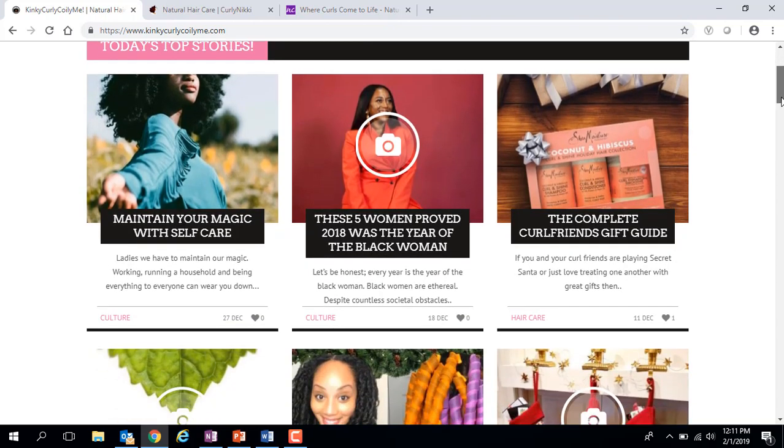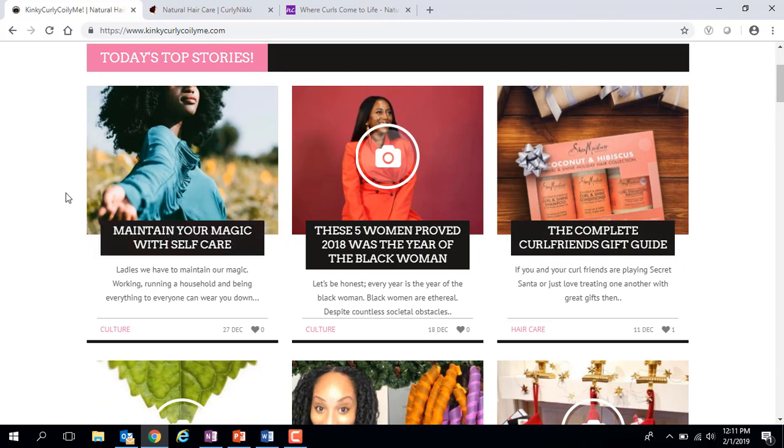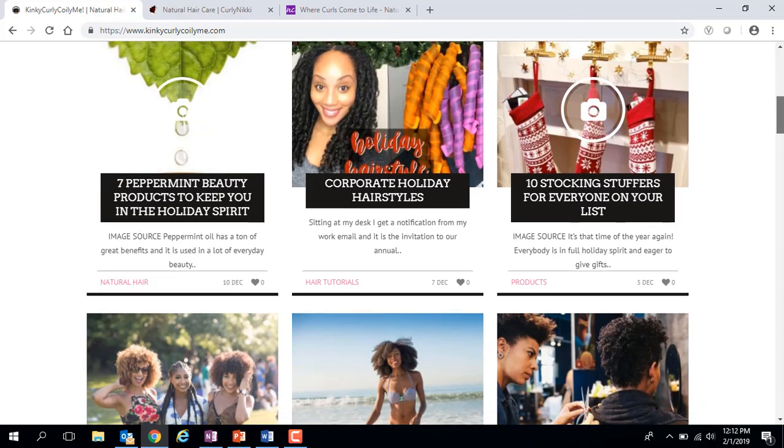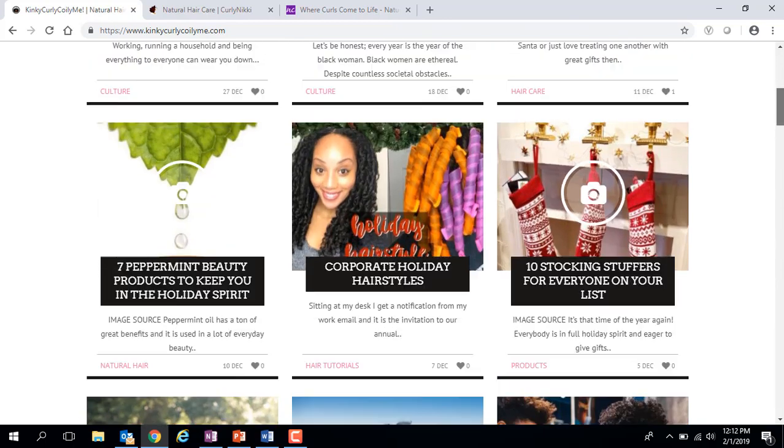As you can see, the way this blog is set up, it's set up in squares, with each blog post being a specific square. If you can see here, the latest blog post was published on December 27th, and then each date from that, going left to right, goes further back in the past. So that's the structure of blogs.